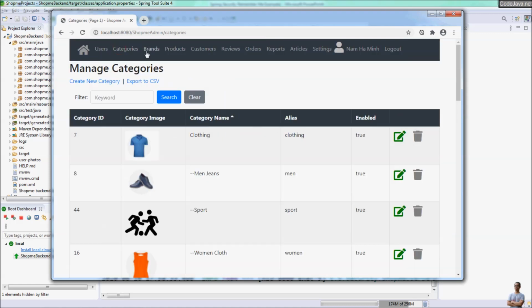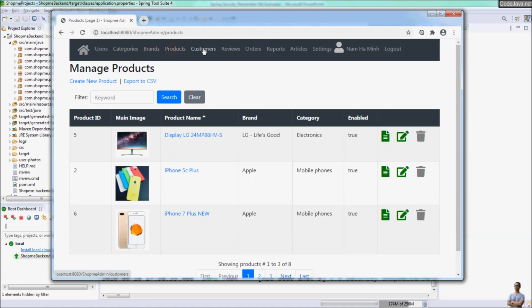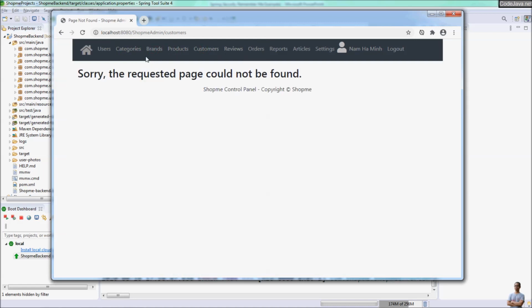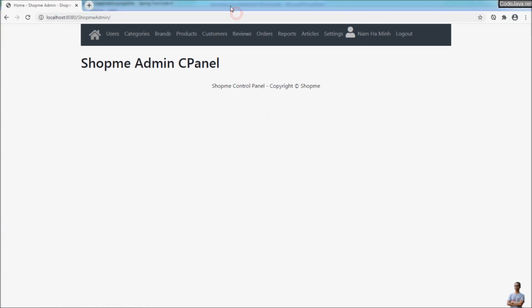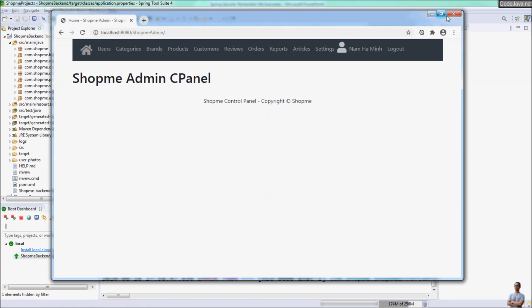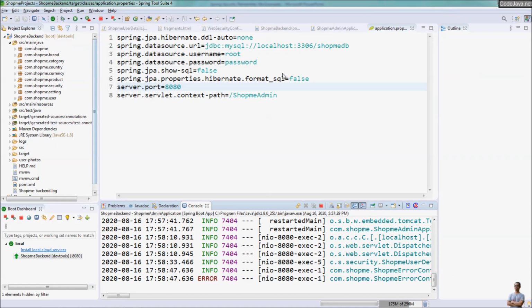to manage users, categories, brands, products, customers, settings, and so on. But when I close the browser, quit the browser, and I open the browser again, I need to log in again.